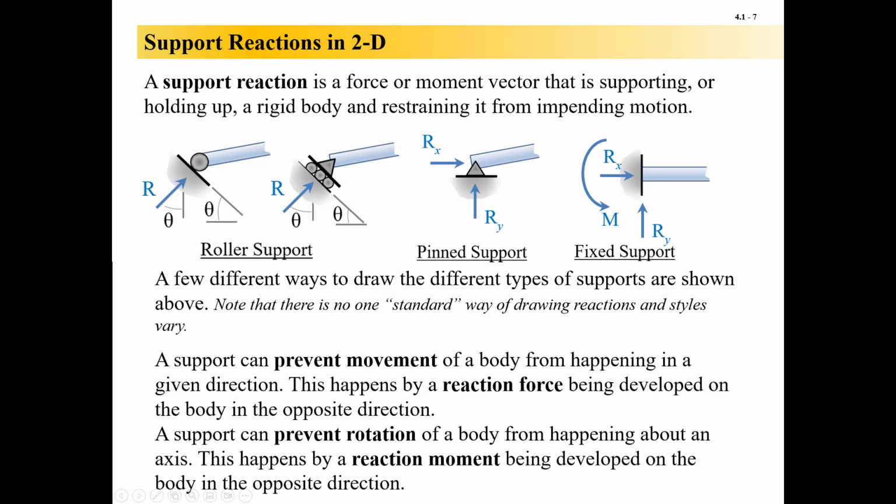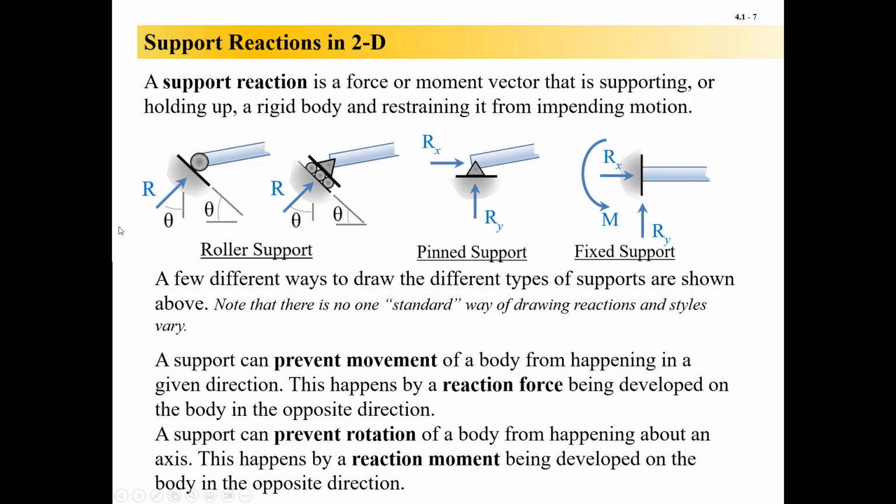Okay, let's talk a little bit about support reactions. We haven't had those before, really. At the other end of these cable systems, they were tied to the wall. That's a support. We didn't really get into that too much because we were cutting through the cables and finding internal tension and compression. But now we're going to have to start thinking bigger picture, with these equilibrium of a rigid body systems, and start thinking about supports. So we have 3 very basic ones here. There are others that are more complicated, but if you get these, they're pretty much most of what we're going to do.